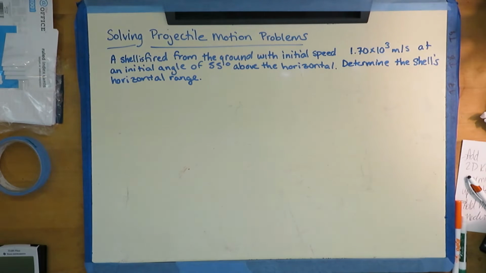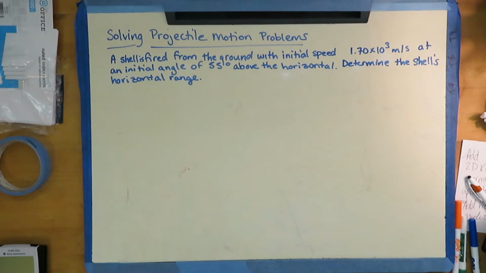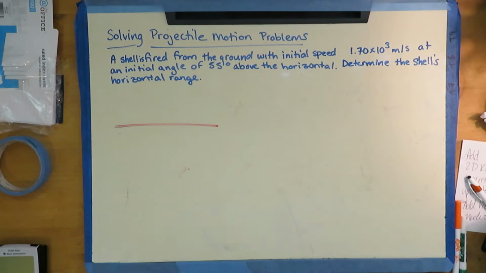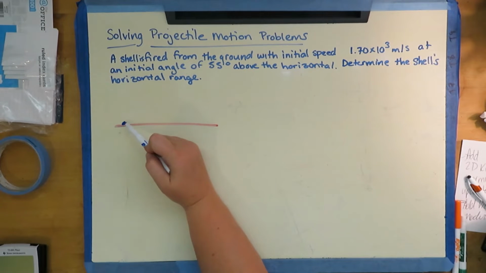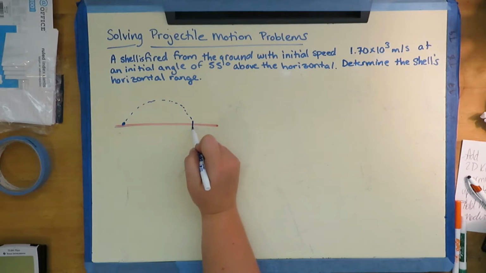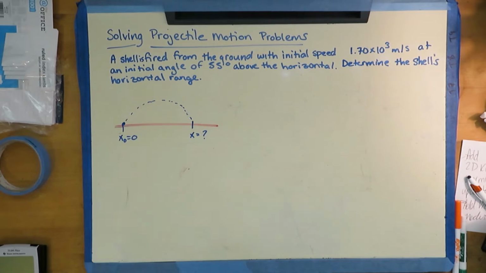Okay. So in this problem, this is a numerical problem, but we're going to work it primarily non-numerically because we can learn more about how projectiles work non-numerically than by just plugging in numbers. If we have this shell, like an object, is fired from the ground, so it's going to start here at the ground, and it's going to be fired up in a projectile path. And it's asking for the range. So the range is basically this x position relative to an x0 equal to 0.